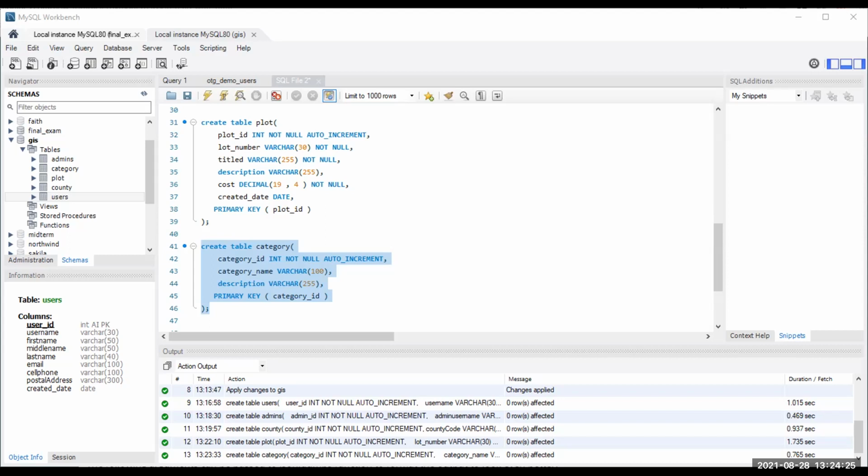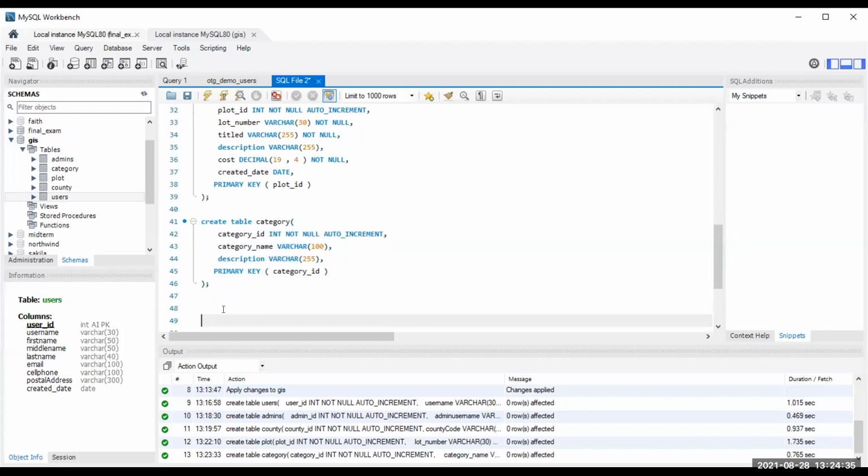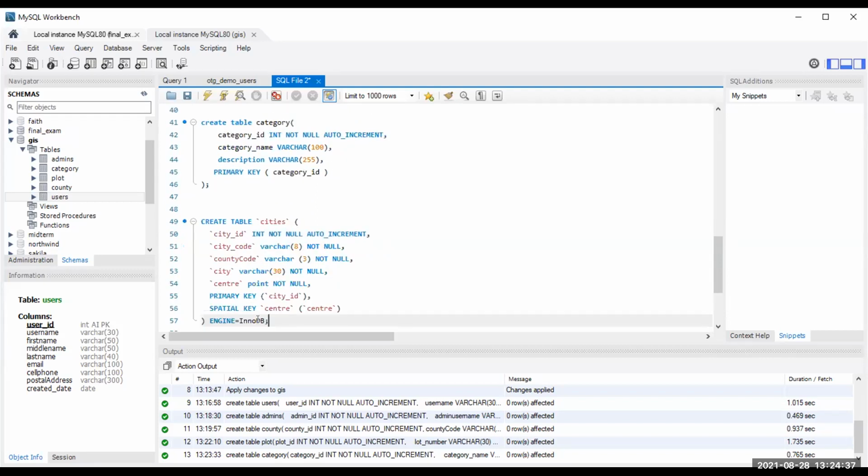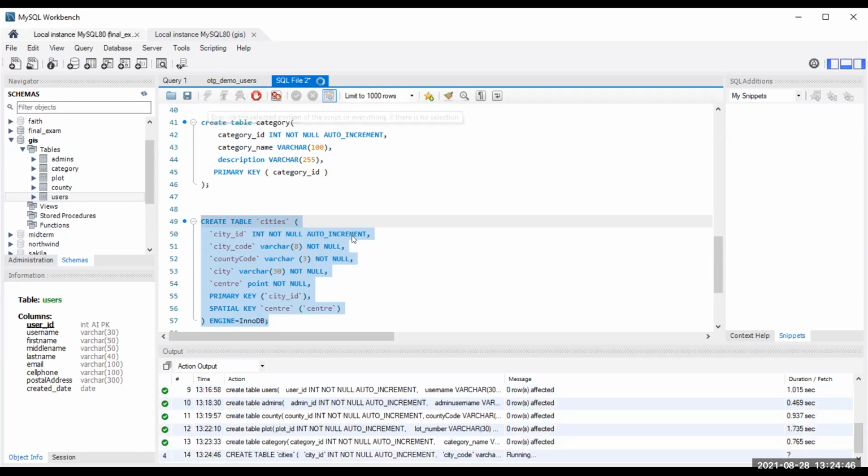Okay, so we copy that, we paste it here, paste it in the chat, then we bring it here, run it here. So when you run that, you're going to go ahead and do this here. We go ahead and run city. So now we have all that we need so far for now.